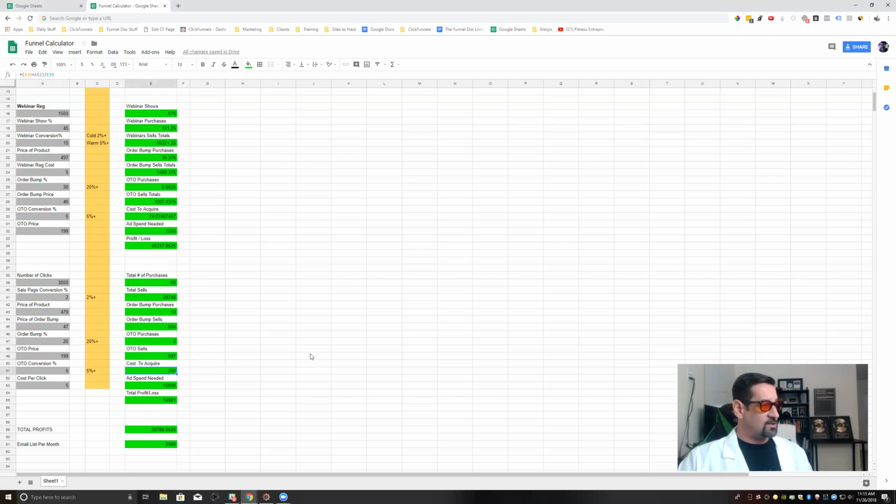Cost to acquire a customer for what we're looking at, we're paying $250 at this rate for the number of sales. Because if you look at the number of purchases here, for each one of these purchases, we're paying $3,000. We're paying $250 to acquire a customer. But if you look at this, even paying $15,000 in ad spend, this is still a profitable funnel. We're making $14,000 a month after we pay for our ad spend.